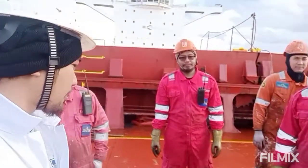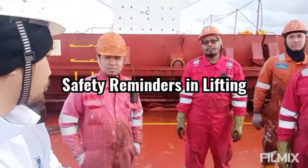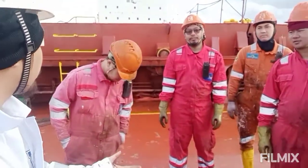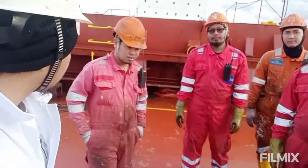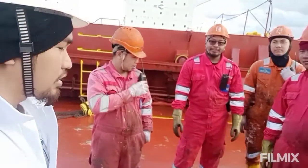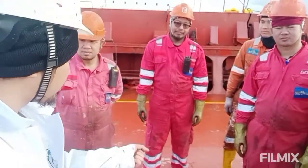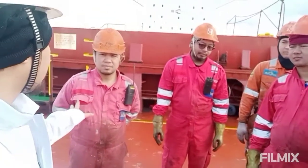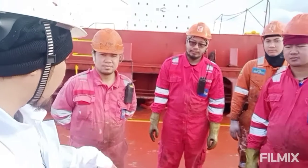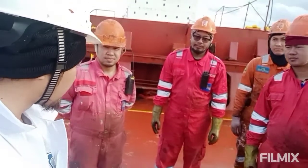So guys, just a safety reminder when doing this job is to use the proper lifting procedures. Okay, do not use your back. Take power. Do not use your back when lifting those cargo residues. And also, bosun, kindly teach them also when transferring those cargo residues.